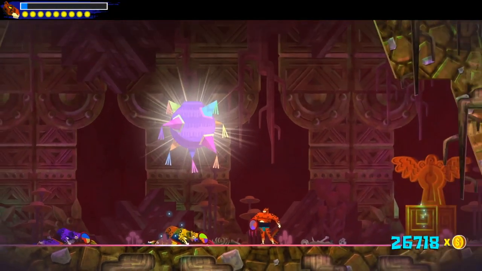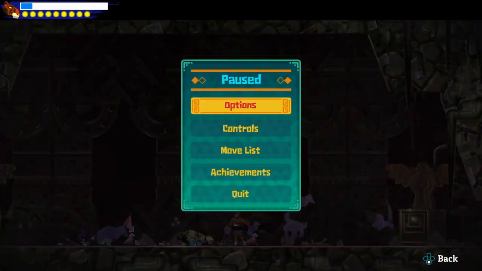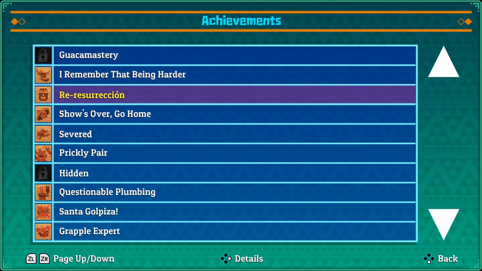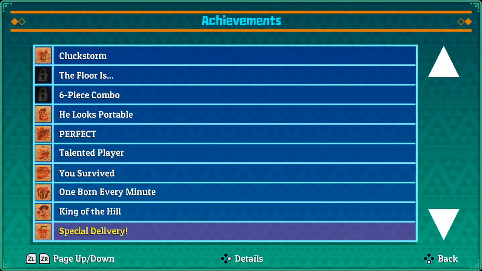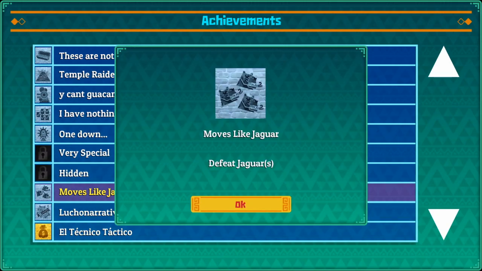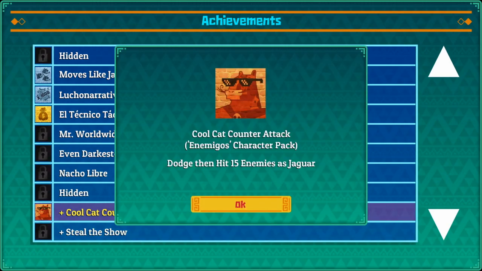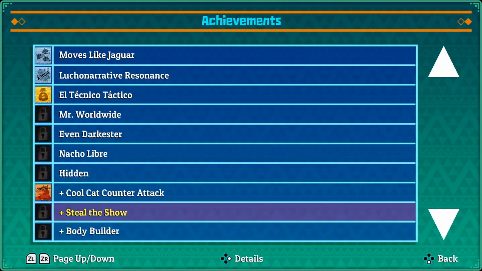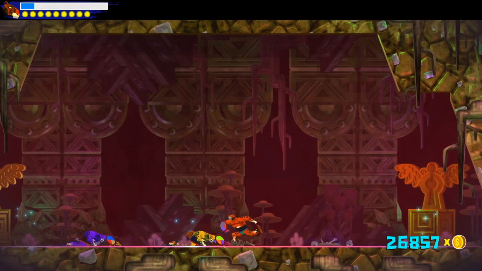So yeah, I wondered if the achievement I got earlier was for going Jaguar versus Jaguar. Kind of want to take a look at that. Moves like Jaguar, defeat Jaguar. No, it's just for defeating them. It's not for fighting them with Jaguar. Yeah, we got the Jaguar side achievement already, in fact, without knowing what it would be.